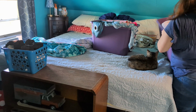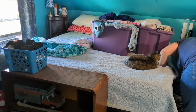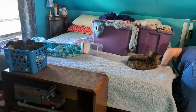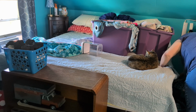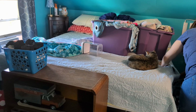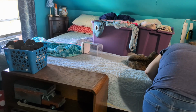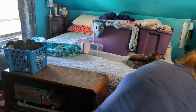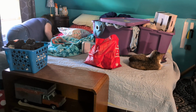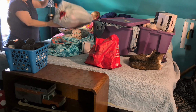I'm sure a lot of you remember when I bought this platform bed frame. The whole point was storage. I could keep totes, boxes, and even the Christmas tree underneath. But the downside is the cats and dogs get under here, the dust builds up, and honestly, who knows what else has been shoved back here. So today I'm pulling everything out, vacuuming and sweeping underneath, and going through the totes to see what all I can let go of before putting it all back in a more organized way.